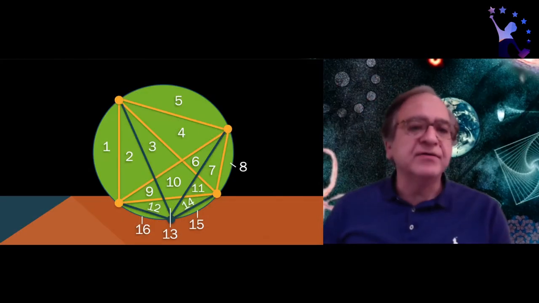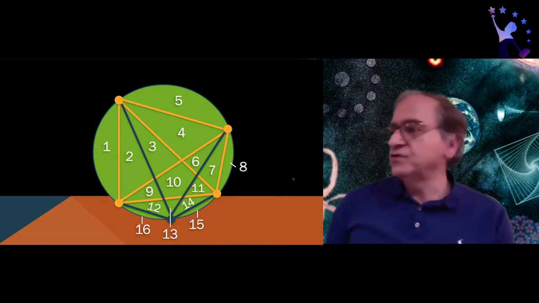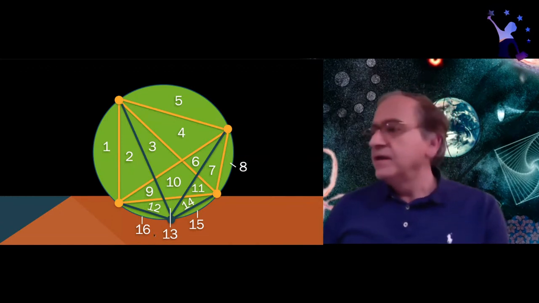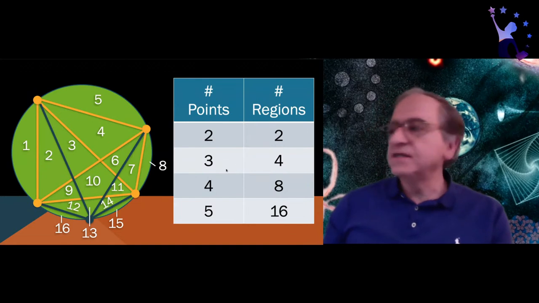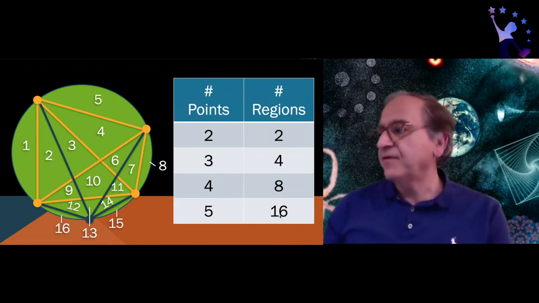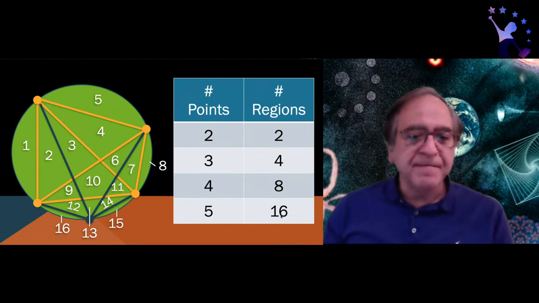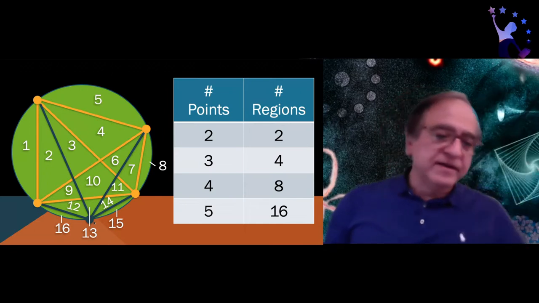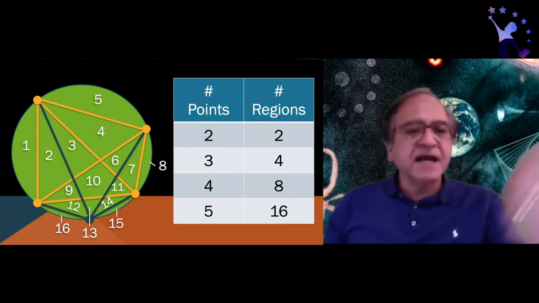So when somebody says it depends on location, yes, but I'm taking generic locations. If you take generic points, it's 16. You can always choose some funny point so that you get less, but I'm putting generic positions and then it's 16. So 2 points give you 2 regions, 3 points, 4 regions, 4 points, 8 regions, 5 points, 16 regions. Do you see the pattern? Exactly, somebody wrote 2^(n-1). Why is it like this? Well, you might think that each time you're drawing a line, it's going to be either the left side or the right side. Exactly, combinatorics, good.